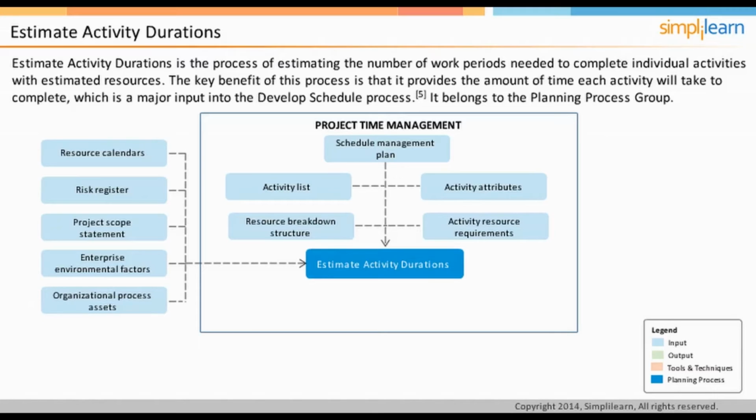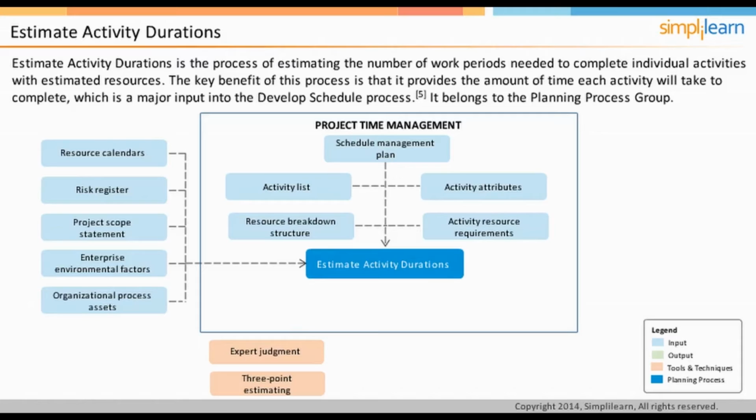Now, let us look at the tools and techniques used for estimating activity durations. First is the expert judgment, which means using previous project experiences in estimating the current project duration. This can be used with other estimation techniques and used to reconcile differences if different techniques result in different estimates. Three-point estimating is a method where 3 estimates are used instead of 1. It is part of a project management philosophy known as Program Evaluation and Review Technique.